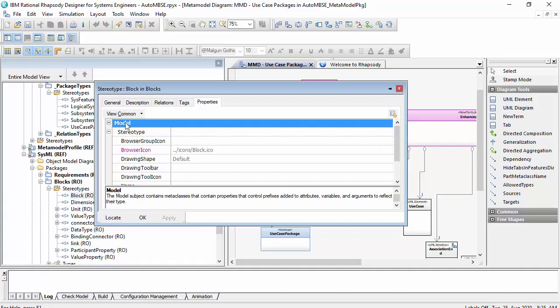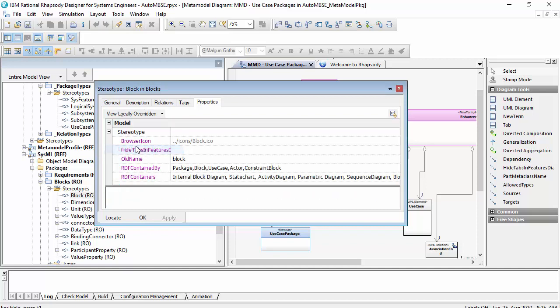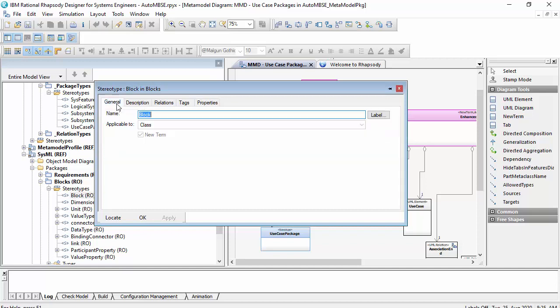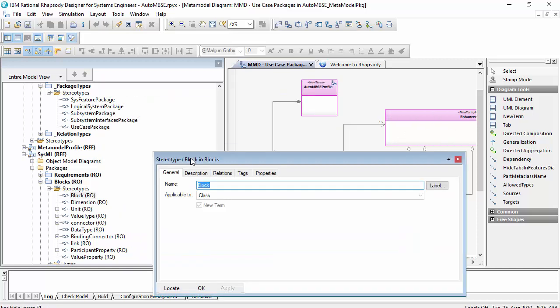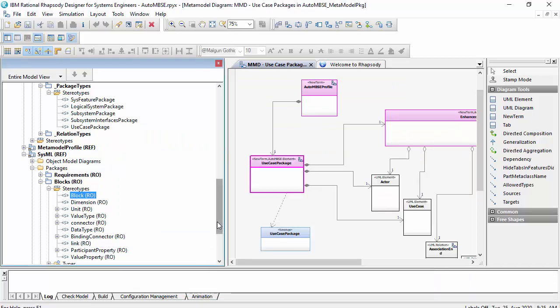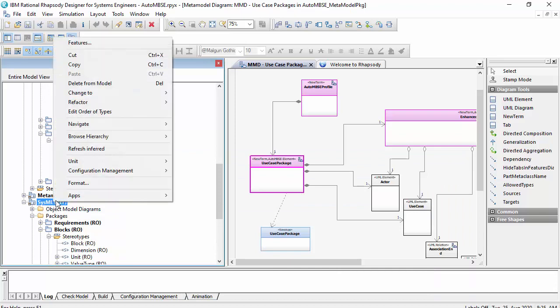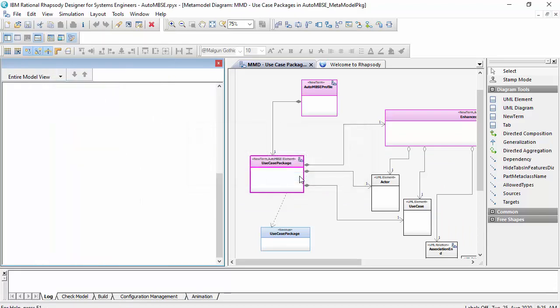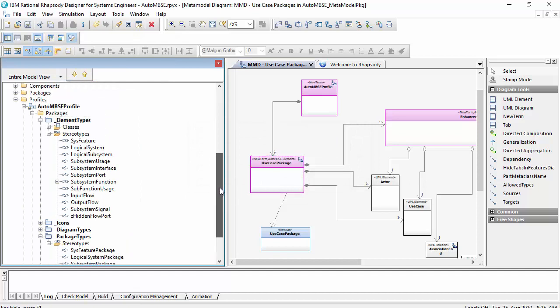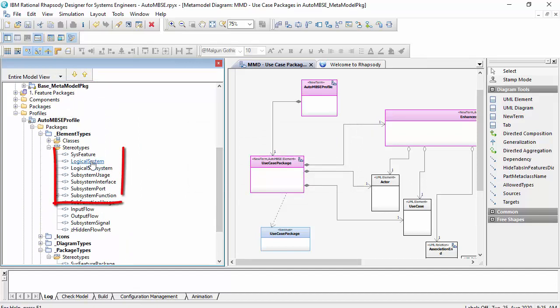SysML, for example, is a profile that extends UML, and it contains a stereotype called a block. Whilst a block in SysML is a general purpose element for architectural specification, within any given model, there's likely to be different types of blocks. We could further classify or replace the idea of a block using stereotypes of our own.